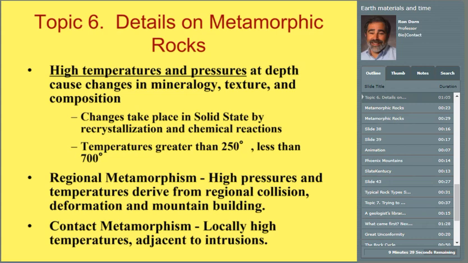Regional metamorphism is something that you'd find with the collision of tectonic plates. High pressures and temperatures from squishing plates together will realign the minerals and make new types of rocks. Contact metamorphism would occur, say, when an igneous magma body is moving in and touching the surrounding rock. It'll cook it. And so right next to the intrusive igneous rock, you'll get contact metamorphism from the exchange of fluids and from the additional heat.